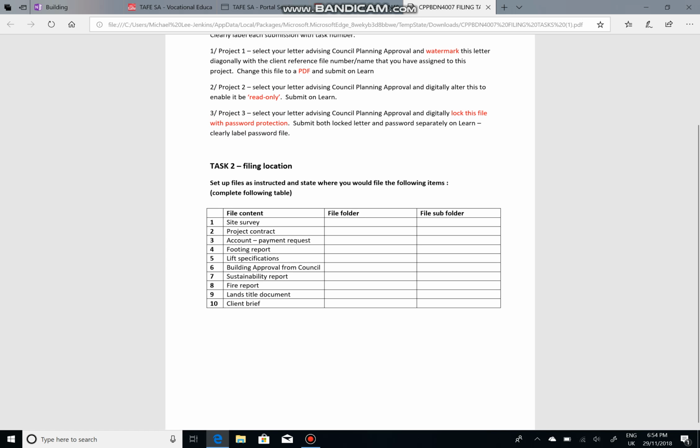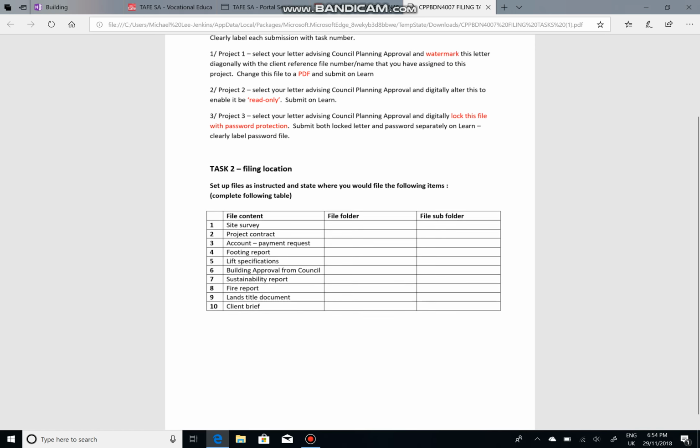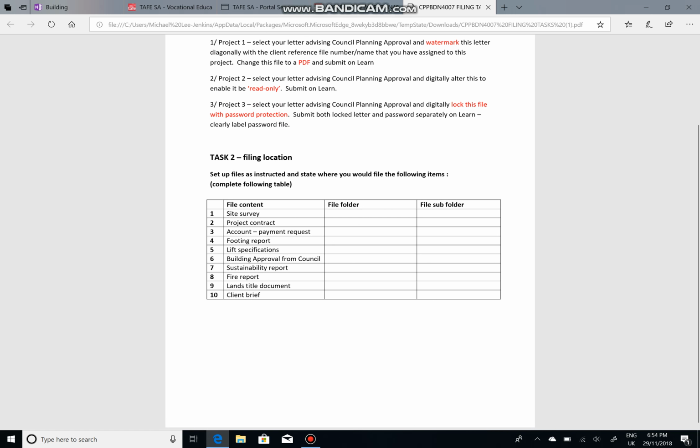So that's task 1, our file protection, and then task 2, set up files as instructed and state where you would file the following items. In accordance with your filing system that you've already devised, think about, okay, site survey, where am I going to be filing that, and then what's the name of my subfolder going to be. So nominate those. That should be fairly simple.